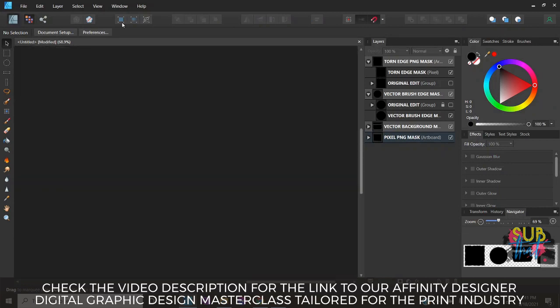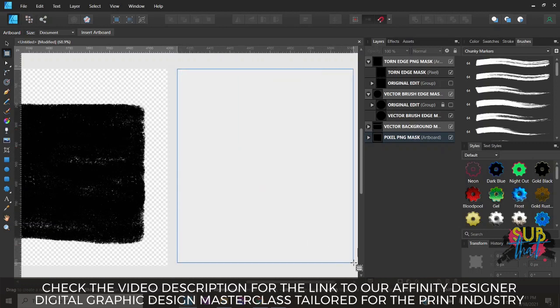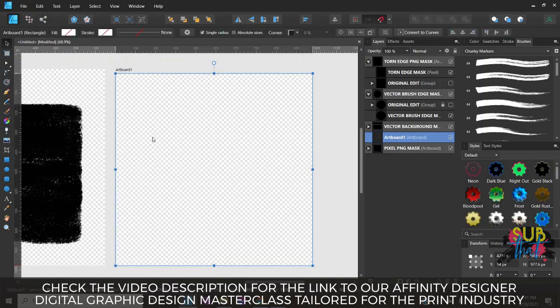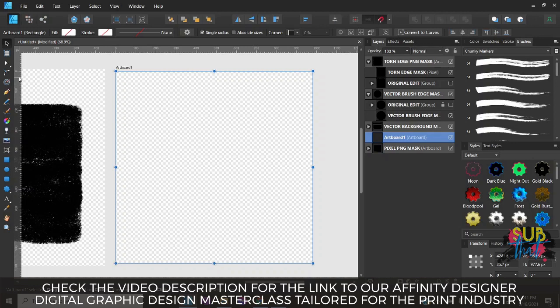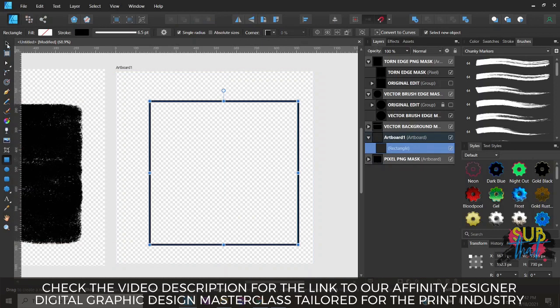If you're in the Designer Persona, which is the blue triangle again, you can use the artboard tool. So I'll just click the artboard tool and make myself a new artboard since I didn't show you that yet. So here's our last artboard. And now, like I said, we have to be in that Designer Persona. We'll start with some type of shape. So we'll just do a square in this case.